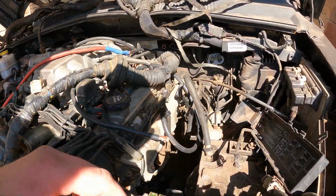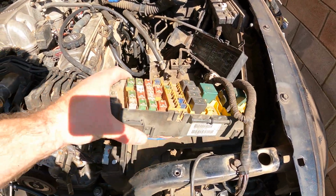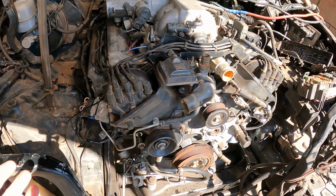The engine is in. So what's left to do? Hook up the fuel lines to the electrical, and I'll be utilizing this fuse box as well as this fuse box here. So nothing to it really. I can't see why people pay so much for these conversions. I'll do a little price breakdown when I'm done with this project.